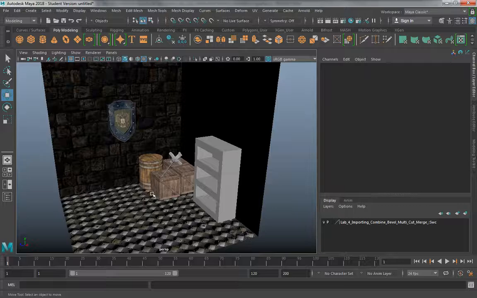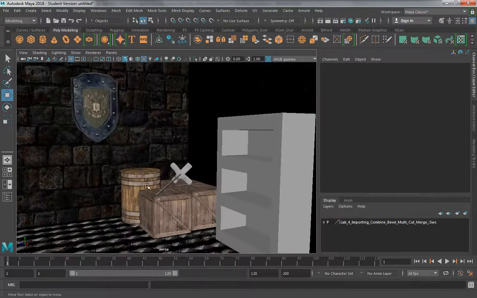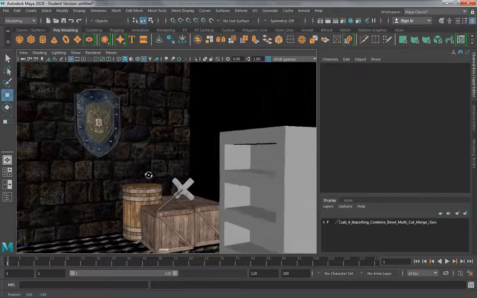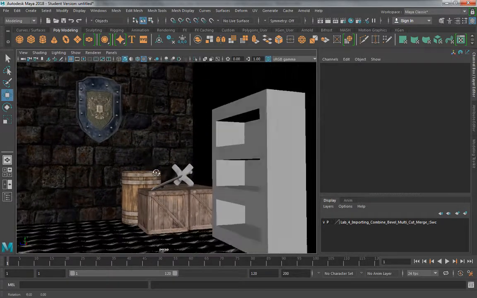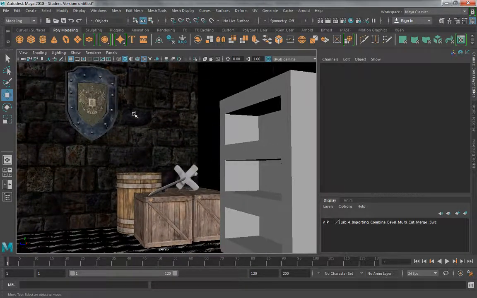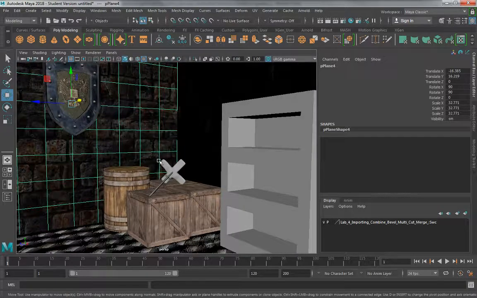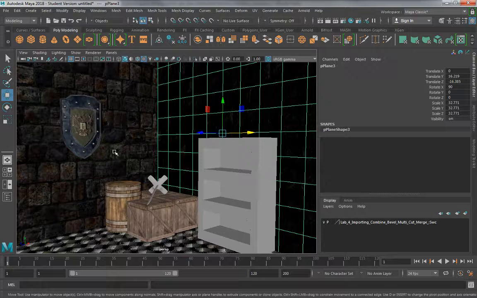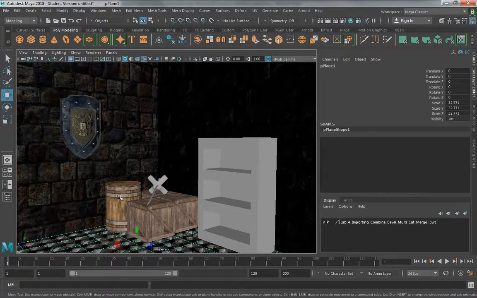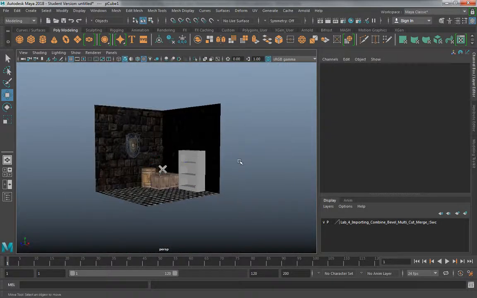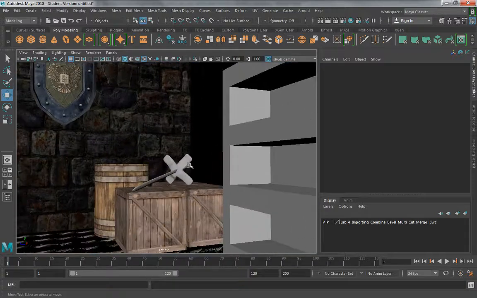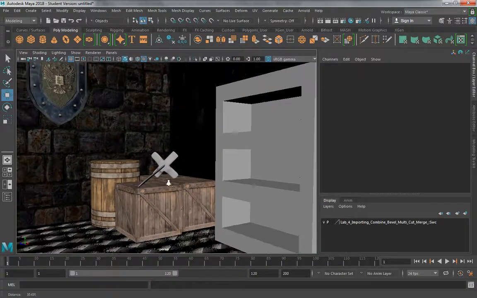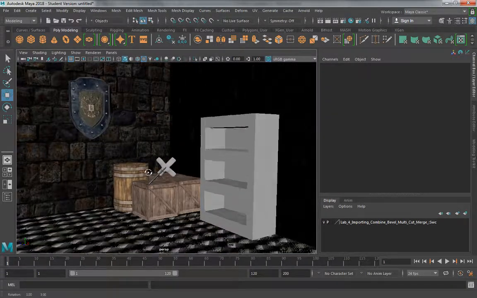get into lighting. So this is just importing the scene. So from this point, we've applied Arnold materials to these, the wall, the shield, and the floor, but not these objects. You can go ahead and do that yourself, as you know how to do it now. And then I'm going to cover lighting here in just a second.